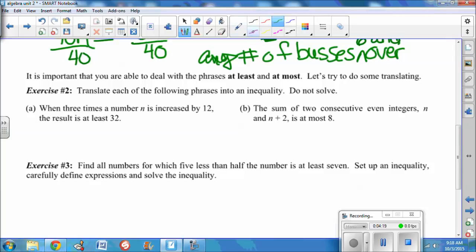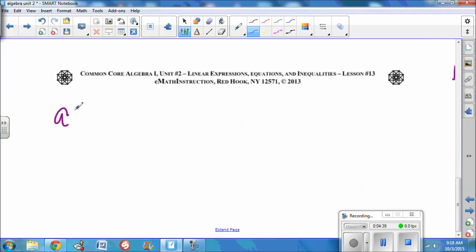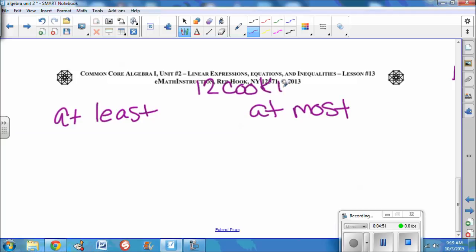So our key words here with our inequalities are at least and at most. So I go back to an example when I'm talking about at least and at most. Your mom's made some cookies. Let's write this down at the bottom, because I'll have a little bit more space down there. Your mom's made some cookies. So at least and at most. She's made a dozen cookies. So we've got 12 cookies here that we're talking about. And before she leaves the house, she tells you you can have at most 3 cookies. So what does that mean for you?